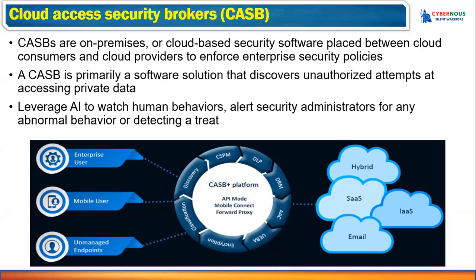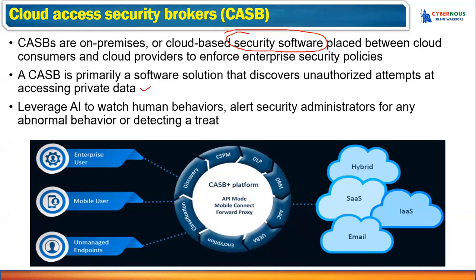This may be a cloud based security software, maybe a security software which tracks the communication between the end user and the cloud. But why do we do that? The idea is to give you some additional security capabilities. CASB is primarily a software solution that discovers unauthorized attempts at accessing private data. So that is also keeping an eye on your access control as well.